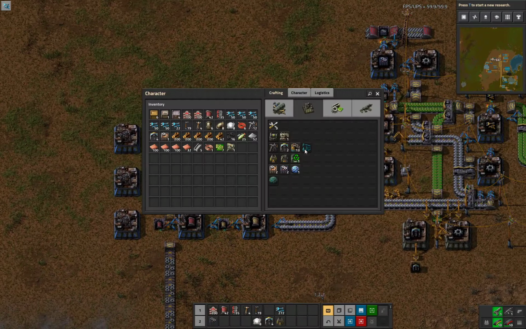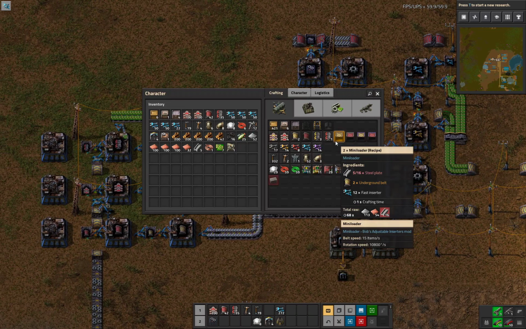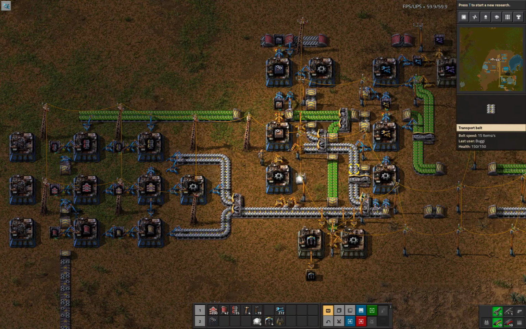Okay, mini loaders. I mean, undergrounds, really? Fast inserters and undergrounds and steel. That is brutal. Why is it undergrounds? Why? Wow, you are slow.